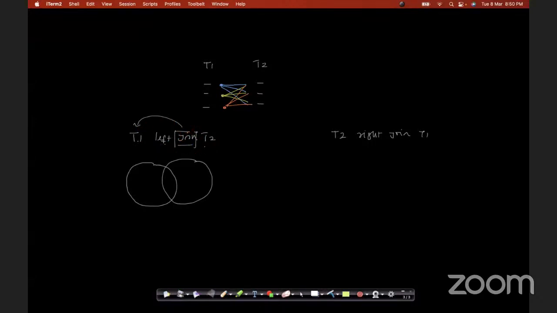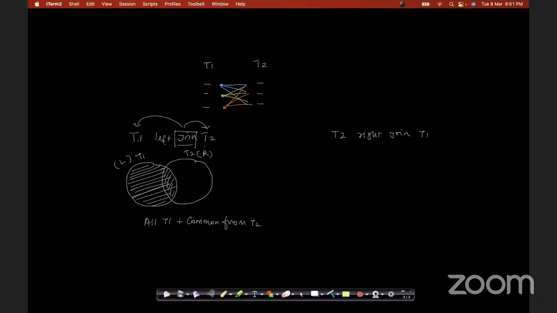Left table is T1, right table is T2. So now what will be the result? All the records from the left table will be selected, and only common records from the right table will be selected. So all T1 plus common from T2.